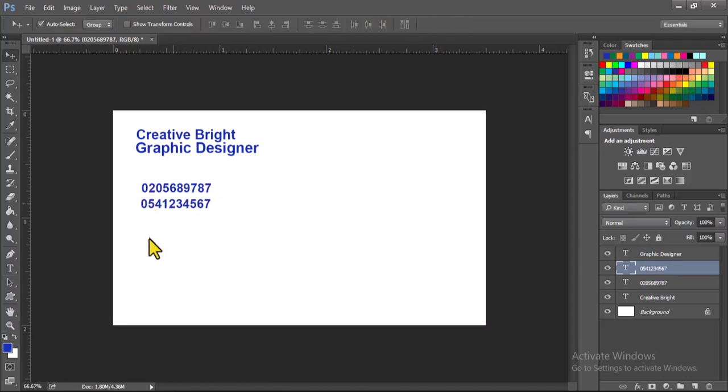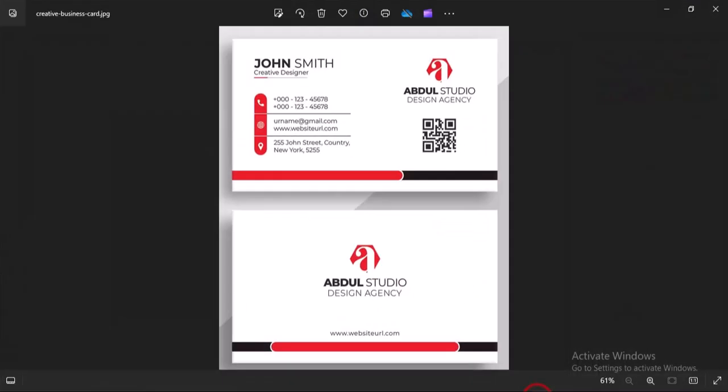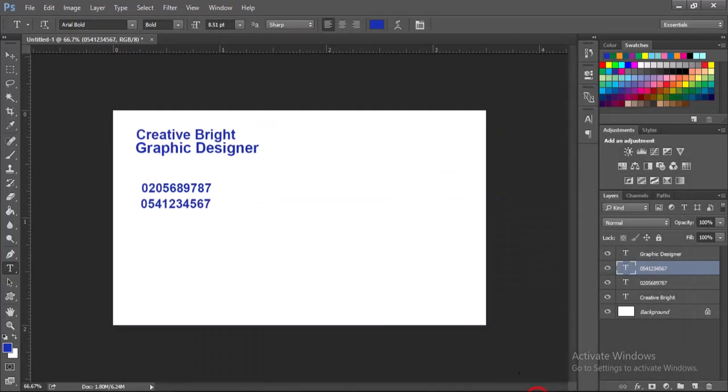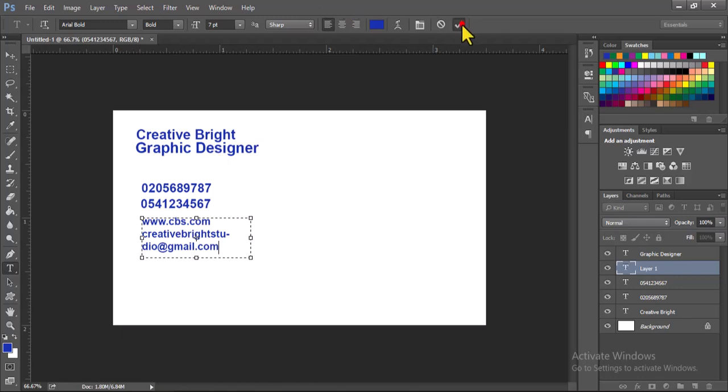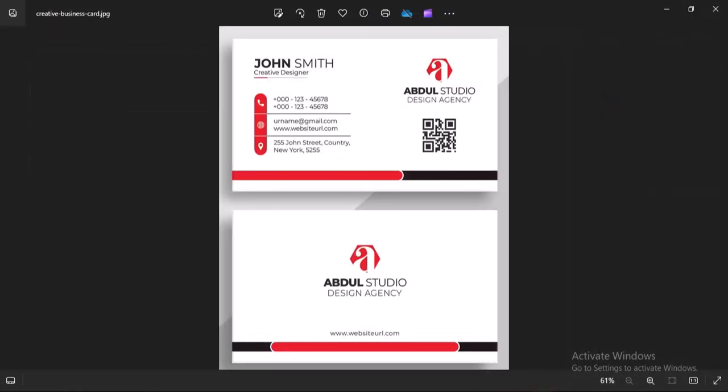And then talk about the email address. Okay, I want to show you something about the text too. So we have the email address and the website, they're all dummy text. You can click and drag like we learned in the text tutorial to create a text box so that you can have more of the text you want. Yes, especially when you want to have control over it. But if you want more control, you can have each text on its own layer so they can have much more control over it. Okay, so let's say www.com.